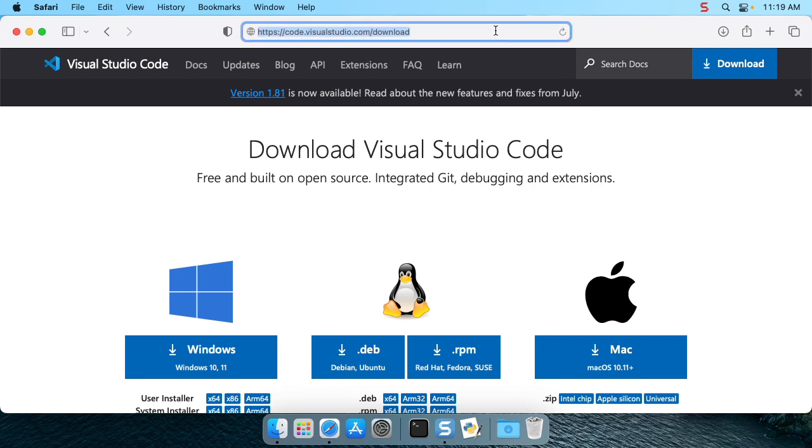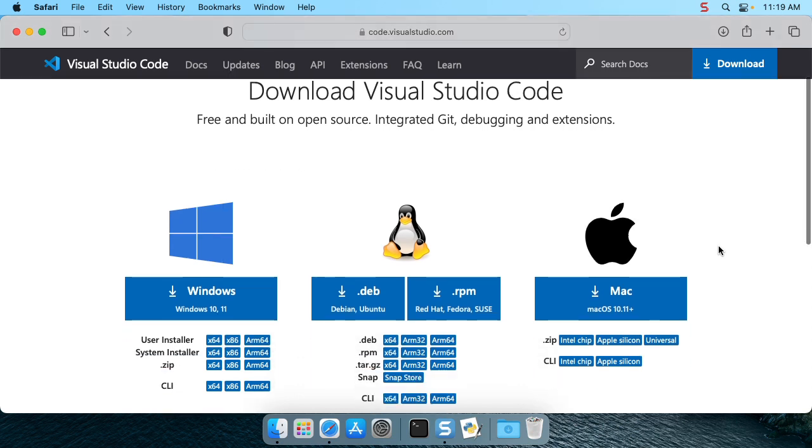I'm accessing the site that is currently code.visualstudio.com/download. It might change, but the link will be available within the course to get to this page. I want to download the Mac version. Now, there are a couple of different Mac choices. I recommend you just take the main one, but if you want one of the more targeted versions, you're welcome to do that if you're a little more advanced in how you handle your software installs, but I'm going to use just the top option here to make it simple.